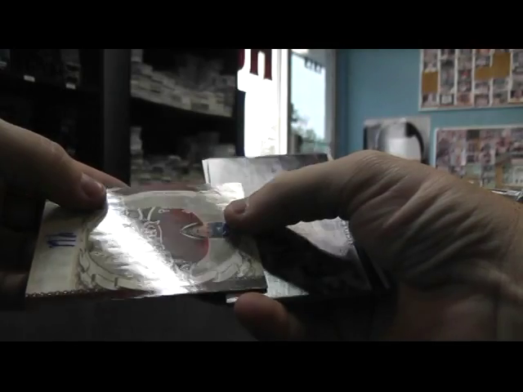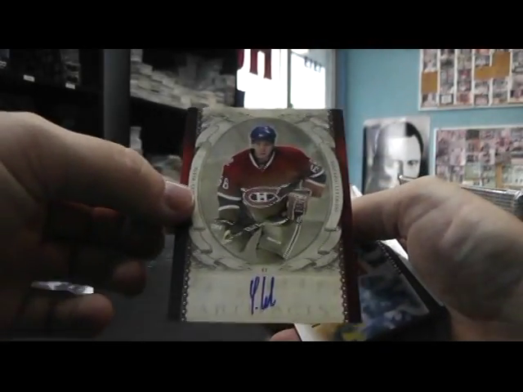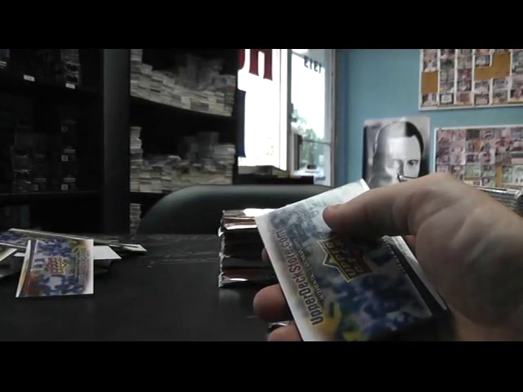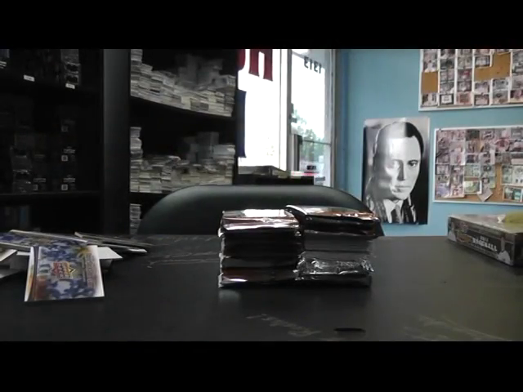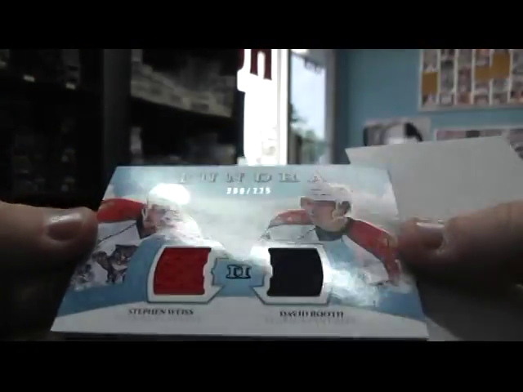Base, and then we have Yannick Weber, that's it, I remember that name now, Yannick Weber, autograph. All right, 11-12 Artifacts, starting off with Stephen Weiss, David Booth, number to 225, dual jersey.